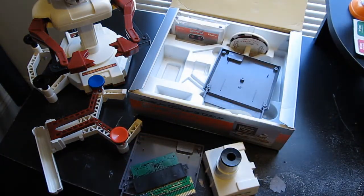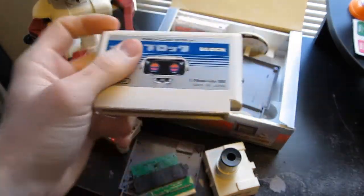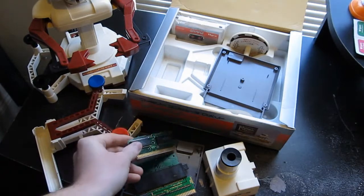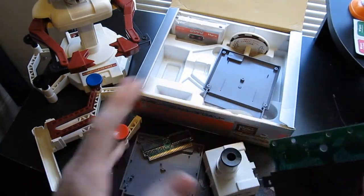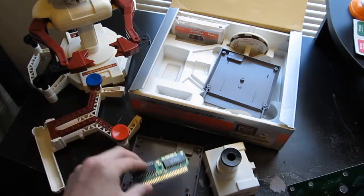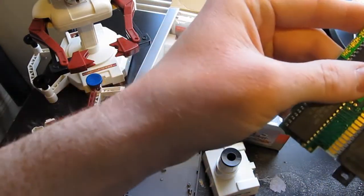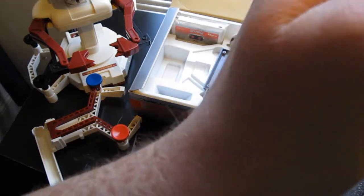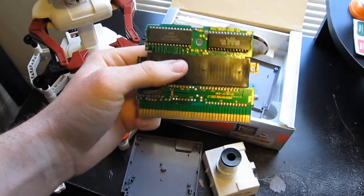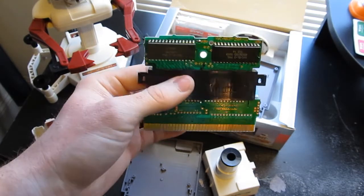I have two copies of Stack Up on Famicom. Here's a copy right here, intact. And I took another copy and I took it apart and got the board on the inside. So what you can literally do is if you don't have the actual case for Stack Up, but you have the Famicom game, because the Famicom game is very, very cheap for some reason, you can literally just unplug Gyromite and plug Stack Up in. Just like that. Put it back in the case, plug it into your NES, and boom, you're playing Stack Up. So that's a really cool, handy-dandy hack, if you will.